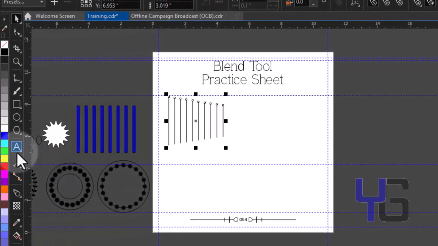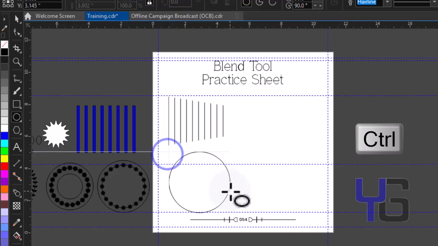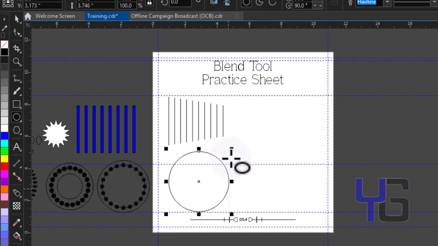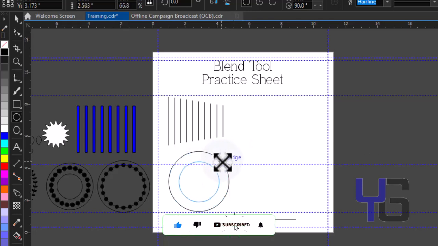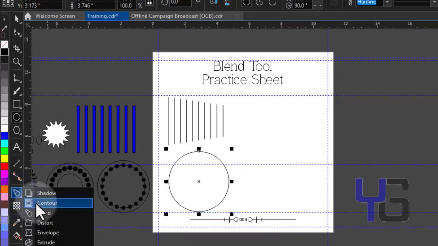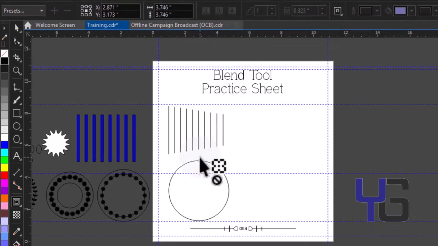So let's make it more complex. You can just draw another one and see. Let's draw a circle. Hold Control. You hold Shift, or you can use the contour tool if you wish. So let's use the contour tool. Practice the contour tool. The contour tool is up there. Just drag. Make sure it's one right from the properties bar. You can drag inside.